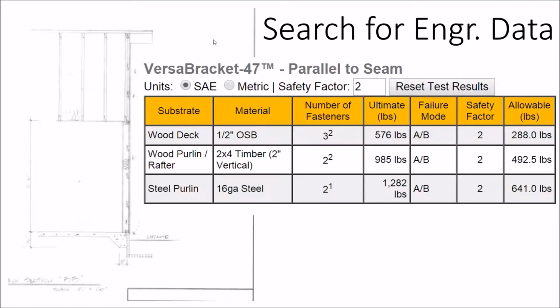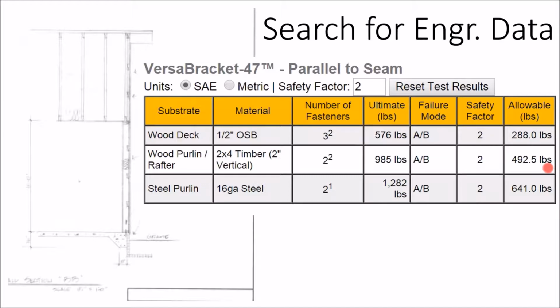And why all of this is important is that by the time you get to picking out your racking system, like this is the S5 clamp, and it's telling me if I'm going into wood decking, wood purlins, or steel purlins. Okay, well, I'm going into wood purlins, and they're going to be 2x4 on vertical, so that's exactly me. Number of fasteners, well, there's 3 holes in it, so I'm going to use 3 fasteners anyway.